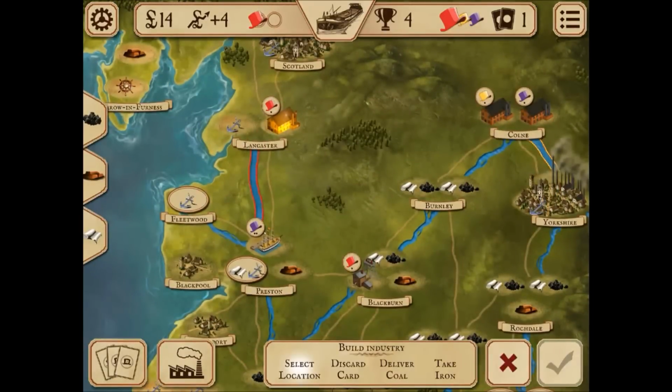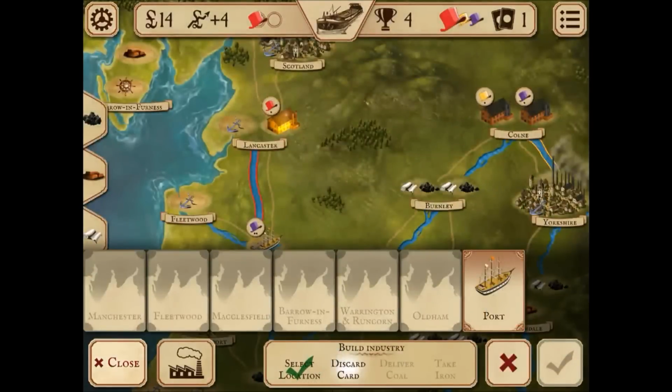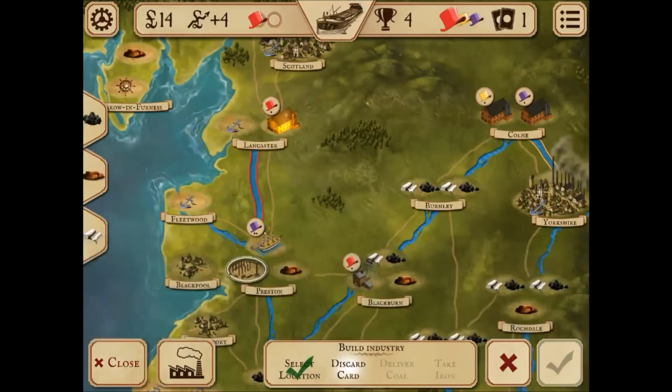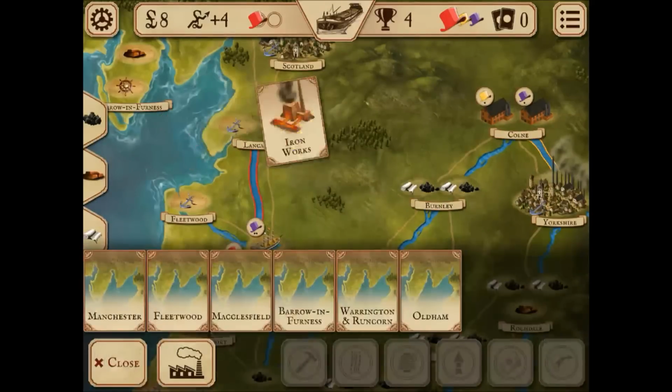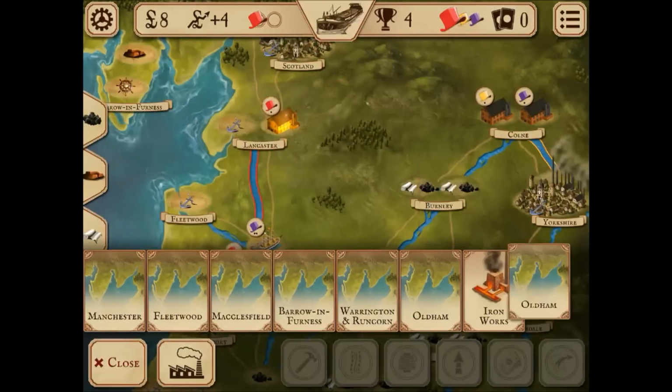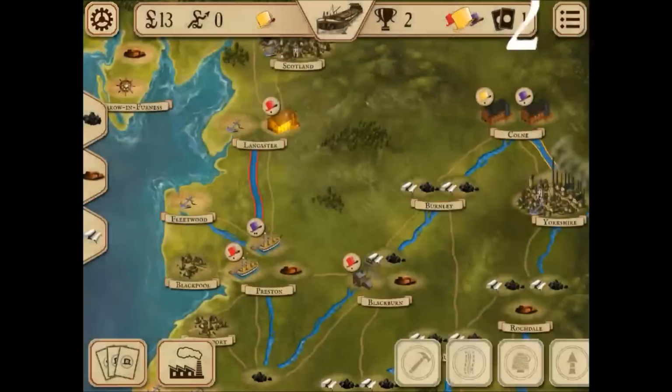I'll tell you what, let's get a port in here, and we'll get that going. So we'll discard. Now this is a port card, so the location itself doesn't matter. I do need to have adjacency to my other locations when I use that card. I couldn't just go build that willy-nilly anywhere. I've got to be connected to my own network. So there I drew an ironworks card. You can see that. So yellow player.